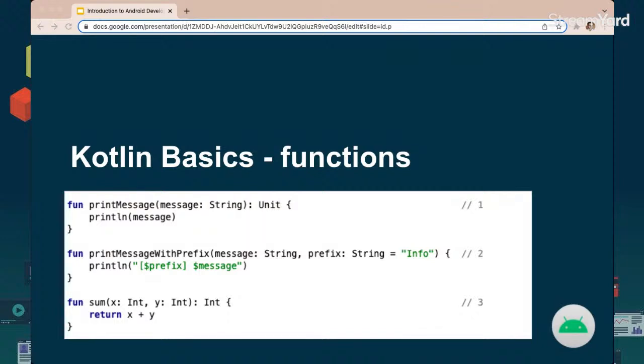Here unit means no value returns. It doesn't return anything. And in the second line, you can see a function that takes a second optional parameter with a default value info, and the return type is omitted, meaning that it is actually a unit.